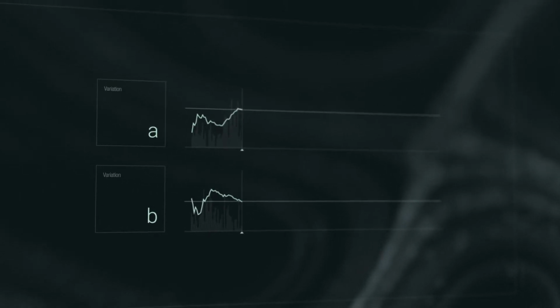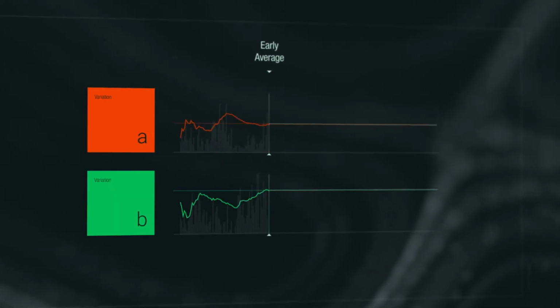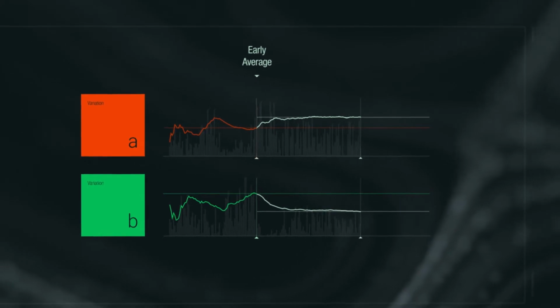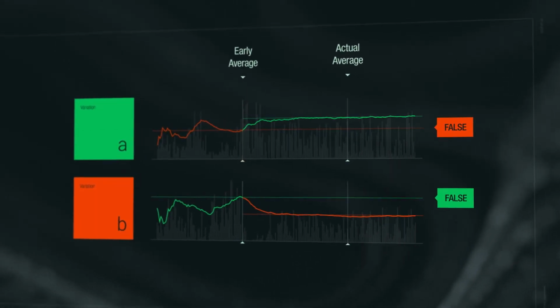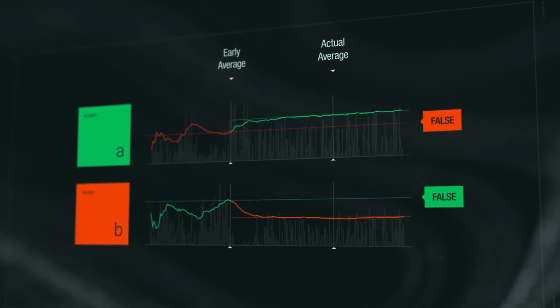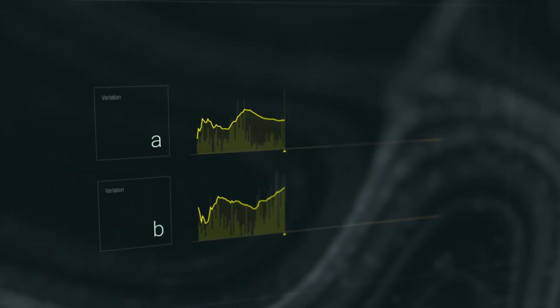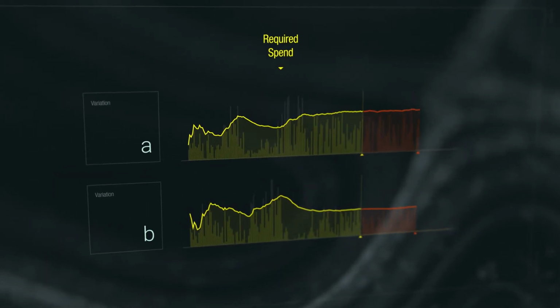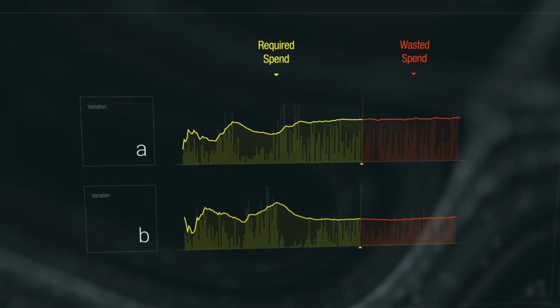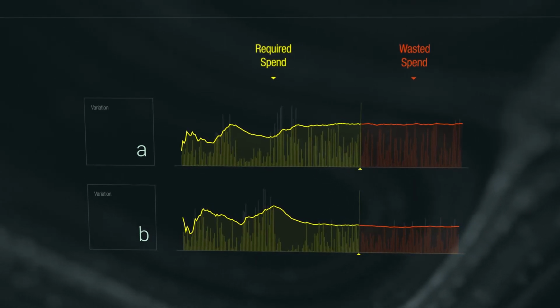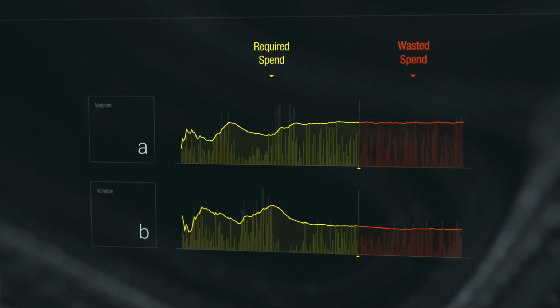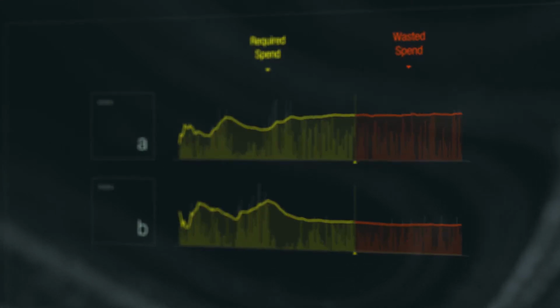Either you were looking at the numbers too early and your sample size is too small to be representative. In this case, the numbers will lead to bad decisions. Or your sample size is sufficient and you can make the right decisions based on your data, but in this case, you have wasted parts of your marketing budget because you overspent on poor-performing variations.